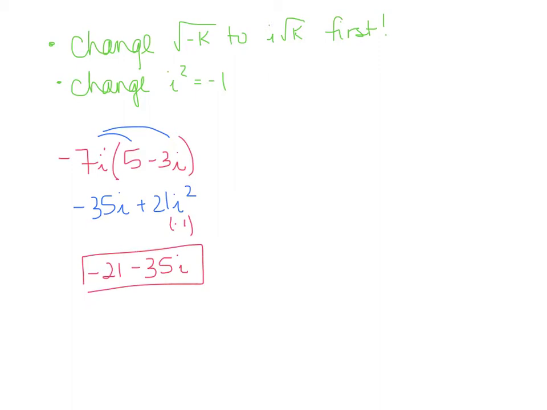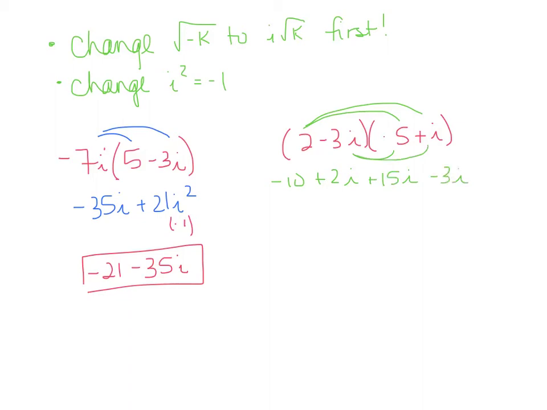So if we look ahead to 33b, that was multiplying by a monomial. What if we multiply two binomials? 33b says 2 minus 3i times negative 5 plus i. You're going to do just what you do whenever you multiply two binomials, and you're going to FOIL. For first, we're going to get negative 10. Outside is 2i. Inside is 15i. And last is negative 3i squared. Again, that i squared turns into a negative 1, so that actually turns into a plus 3 at the end. We want to put our real part first, which is going to be negative 7 plus 17i.